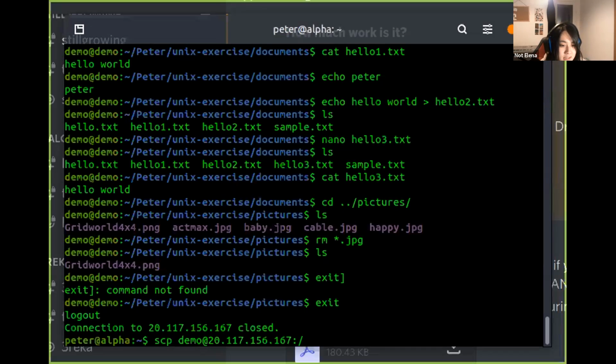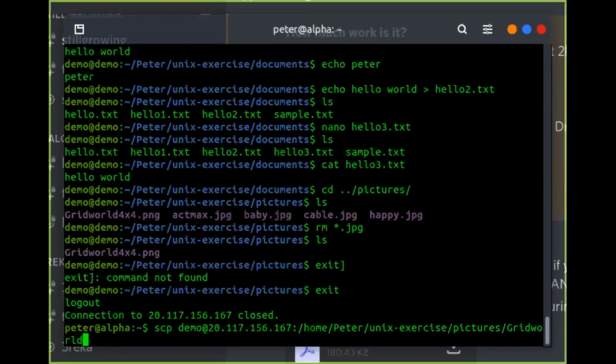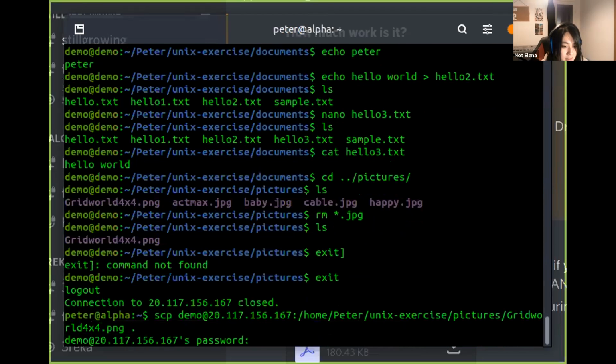So that would be home Peter Unix exercise pictures grid world 4x4 .png, and I want to copy it. I'll just copy it over here, and I need to type my password.